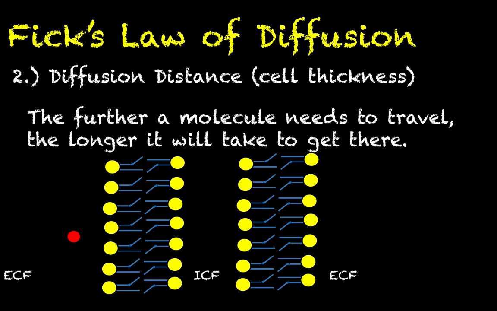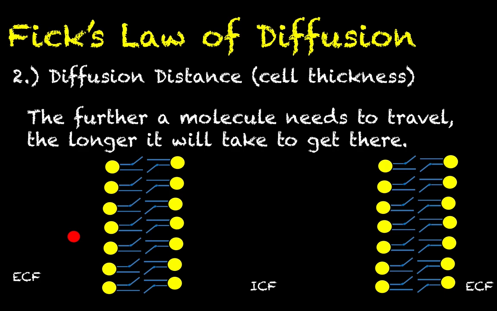very narrow. So this molecule, in crossing from one side of the cell to the other, is going to have to cross both the apical membrane and the basolateral membrane on the left and right respectively, and since this cell is so thin, it really doesn't take this molecule very long to get from one side to the other. But if we look at a different situation where the cell is now much thicker and the intracellular fluid space is much more vast, this molecule is going to take a lot more time to get from one side of the cell to the other.